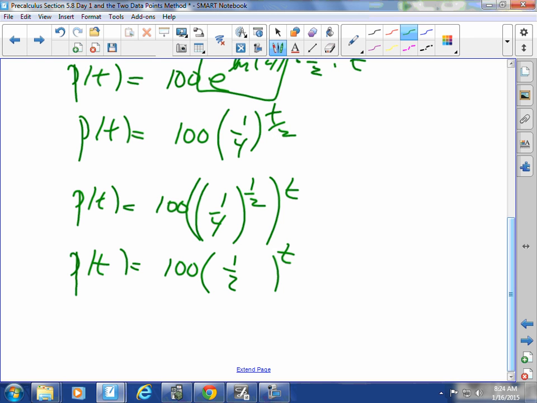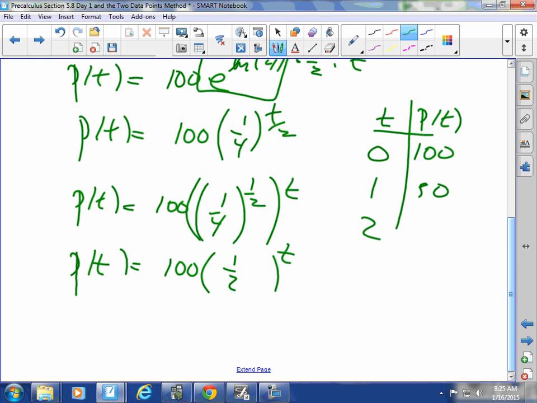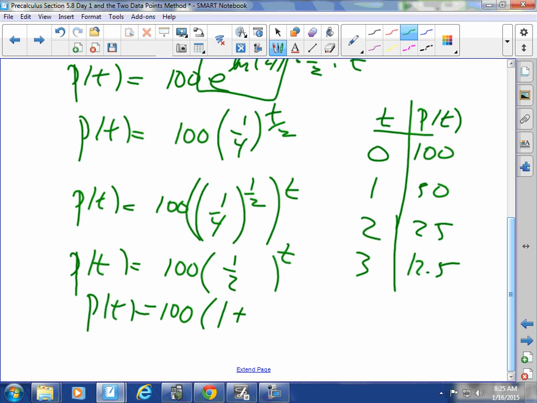Now, if you go back and you look at this table of values, what this tells me is I'm cutting the y-coordinates in half every time the time unit goes up by 1. Well, let's look at our table again. P of t. Where did we start? 0, 100? According to this, it gets cut in half every time I increase by 1. So when I go to 1, this becomes 50. And when I go to 2, that goes to 25. And when I go to 3, it's going to end up at 12.5. And of course, I could go one step further with this and say this is actually 100 times 1 plus negative 0.5 to the t, and I can see that the actual growth rate here is negative 50%.